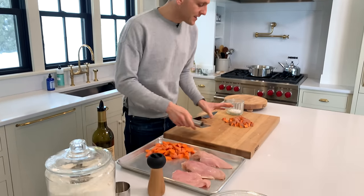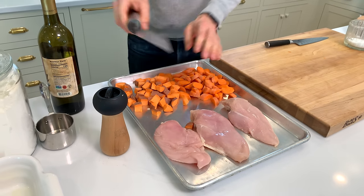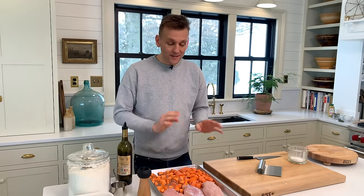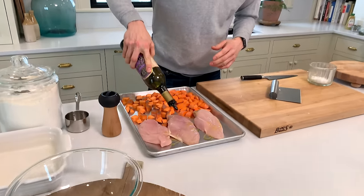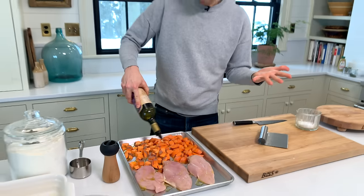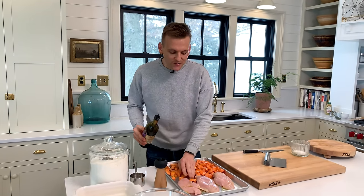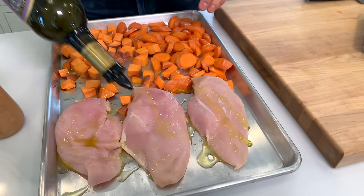I have my chicken right on here, I have my carrots, and I'm going to add that sweet potato. This is great because you're going to have to roast the chicken anyway, so you're not really dirtying any extra dishes. It's just nice to have that flavor and texture of the roasted carrot and sweet potato with it. So I'm going to put some olive oil on the chicken and over all these vegetables. Anytime you're roasting anything — any vegetable — putting this fat on it, the olive oil, which is a healthy fat, is flavor. This is what's really going to flavor what you're roasting and help it get that kind of crust, help it sear. And that's exactly what you want.